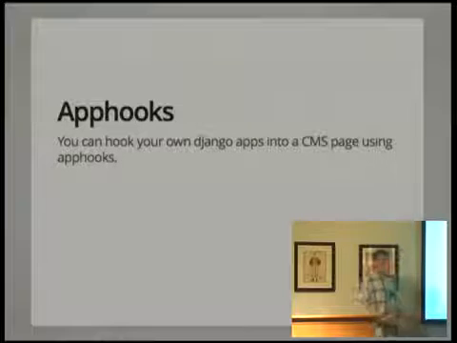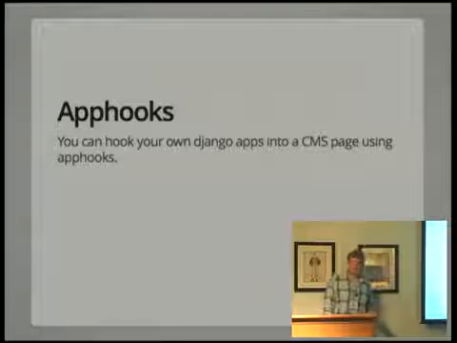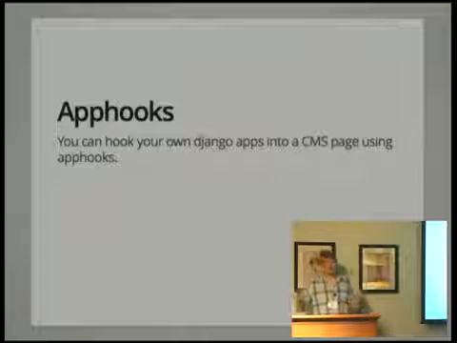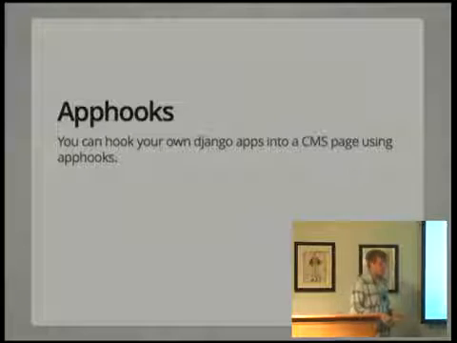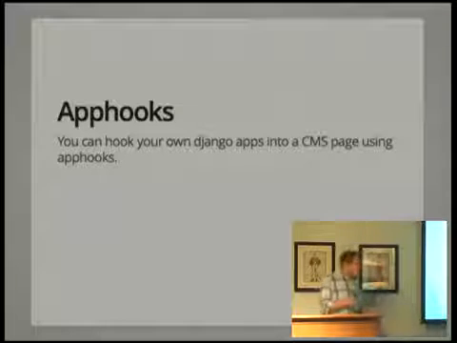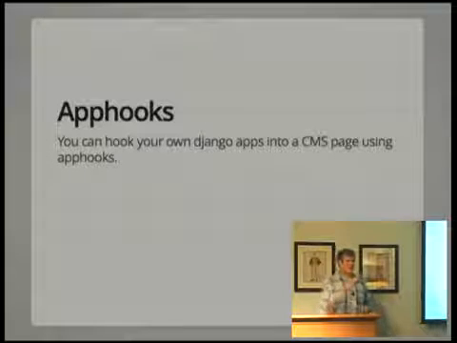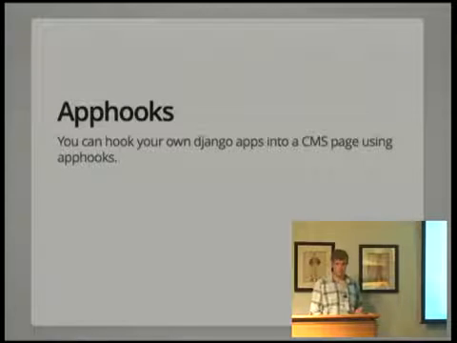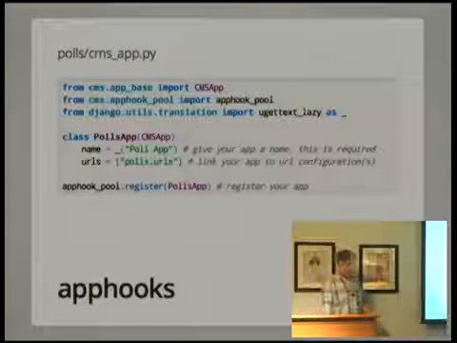Sometimes a plugin isn't enough, right? So you need to write your own Django app to do something that's a little bit more involved. But what you want to be able to do is let the users decide where that lives in the navigation. That's where app hooks come into play. So this is all there is to it.